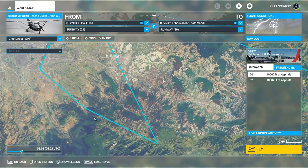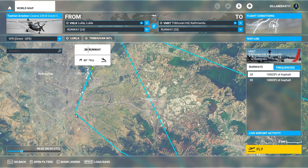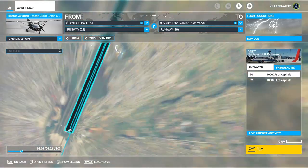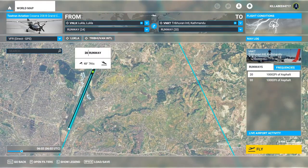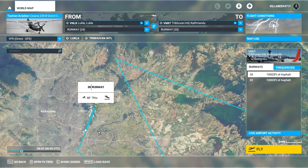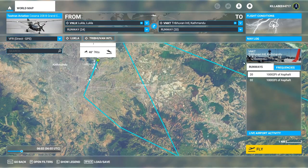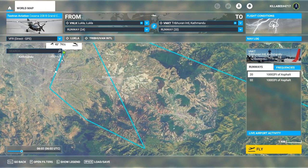We're going to go through those little mountains. I think it's our nav approach anyways originally. We're going to do a VFR, go over the city a bit and straight into the runway, I think it's 22, if I'm not mistaken. Runway 02, sorry. There's also an option, we'll see based on the wind. We might do a circle to land and do it on runway 22, but currently that's the plan as of now. All right, so I guess we should start.